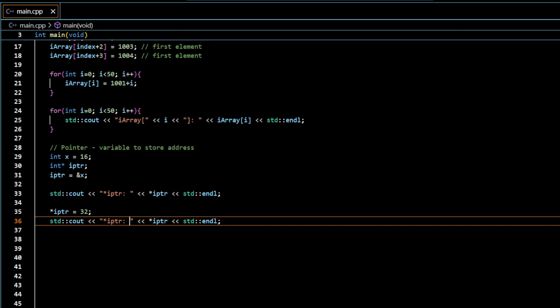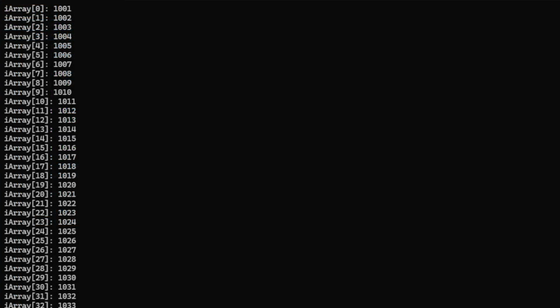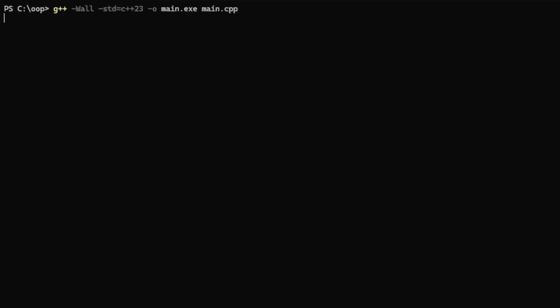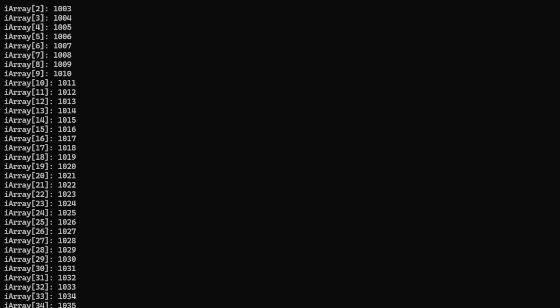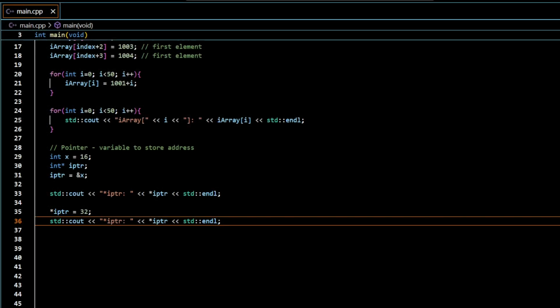Let me switch to the terminal, compile and execute. So now you can see, okay, I think I should do a little bit of editing so that I don't have to see this thing.